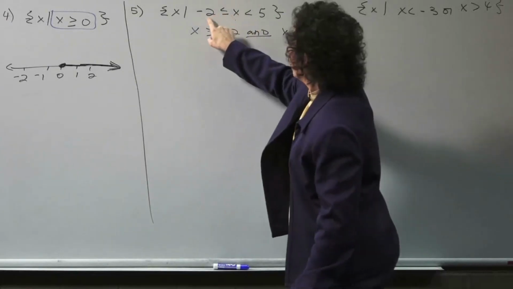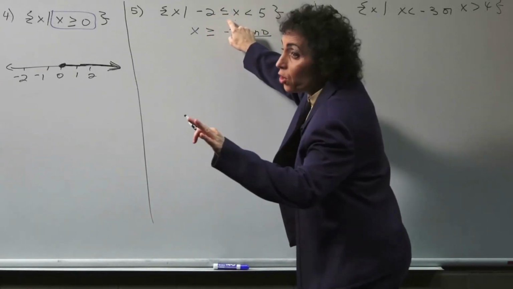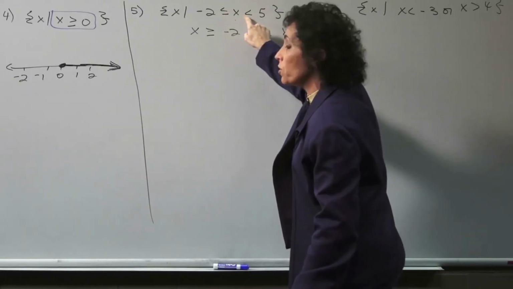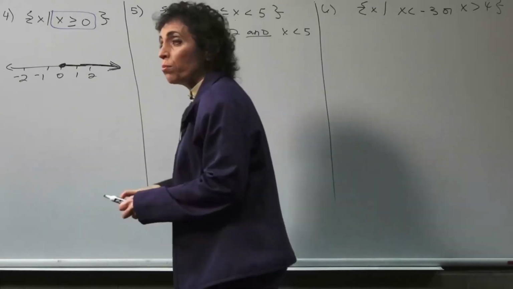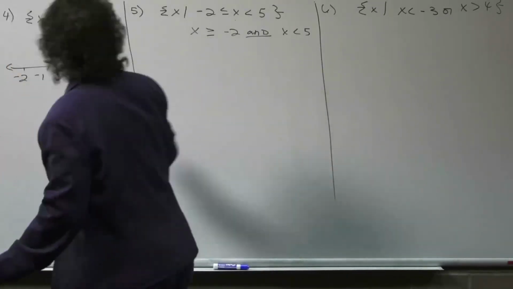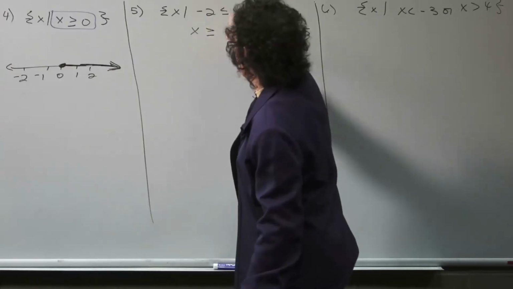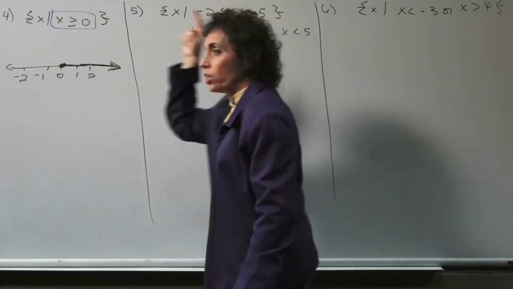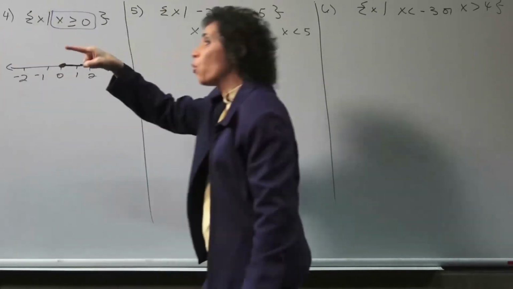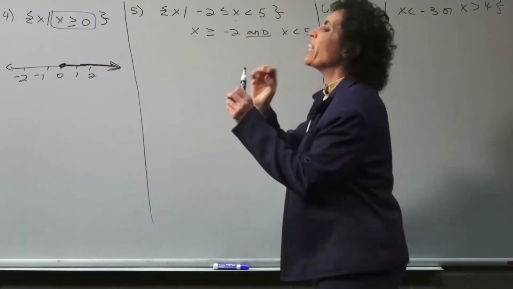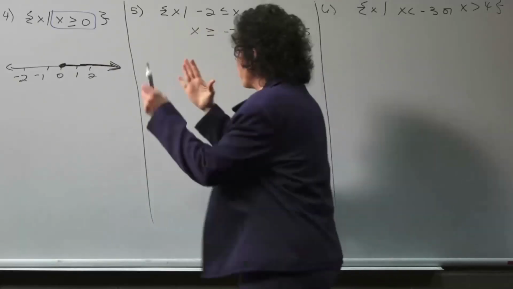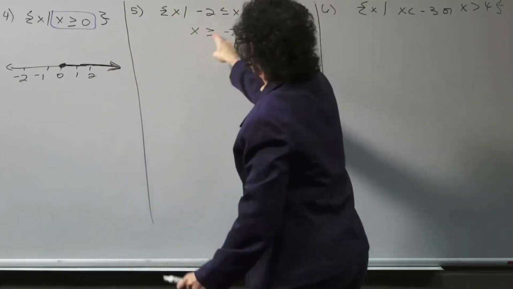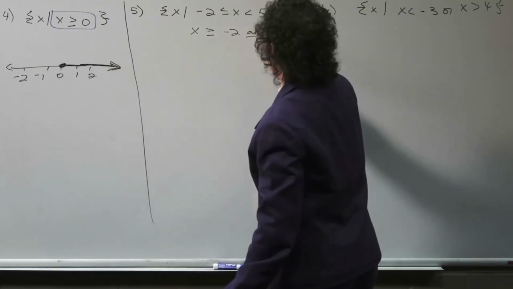When you write an inequality like this that has two inequalities, okay, this is called compact form. Even though you don't see the word and, it's there. How do I know it's there? Because my smallest number is first, my variable's in the middle, and all the inequalities point left. That's called standard form or compact form. Instead of writing something this big, we make it smaller, we compact it. And that's what this means. X is greater than or equal to -2, and x is less than 5.